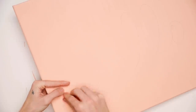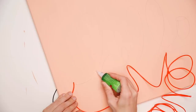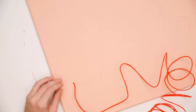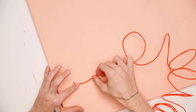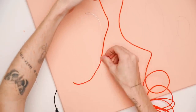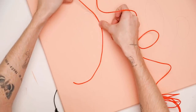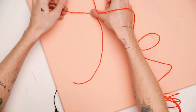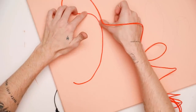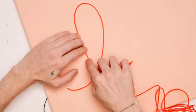So this is a very thin cable that has a light running through it essentially, and it's very pliable and bendable, and you can also adhere it to any surface. So I'm going to be using some super glue, tracing my pencil line and just tapping down the little thread as I go, and this adheres so quickly and simply, you guys. Right as the actual LED strip touches that super glue, it's bonded, which is really nice. You do have a couple seconds to peel it up or move it around. However, it just works really, really great with the super glue.